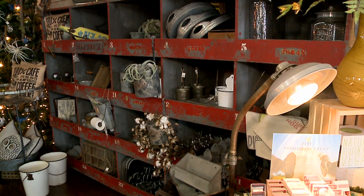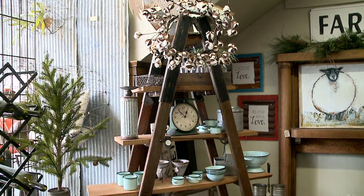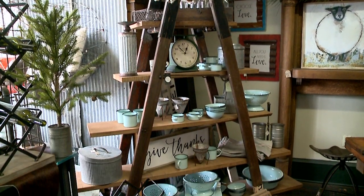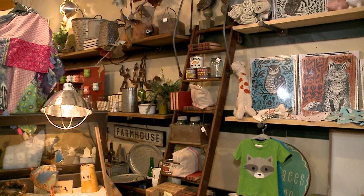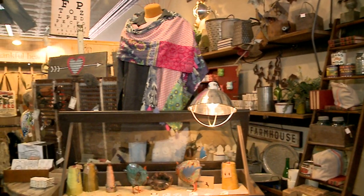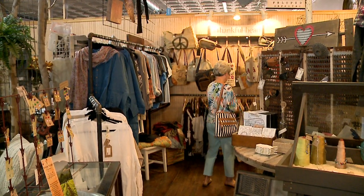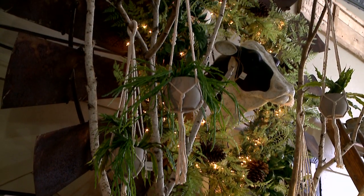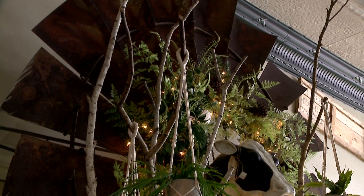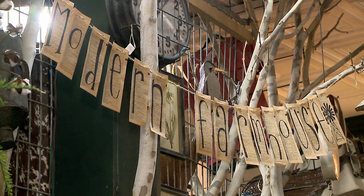Industrial ladders, you'll see, everybody likes to incorporate some of that nowadays in their house, so they'll use industrial ladders for bookcases. You'll see that we've done that in here to give somebody the inspiration. You'll notice we love windmills, so you'll see several of those done differently, ones to put on walls, freestanding, just anything to make your unique home into your little modern farmhouse.